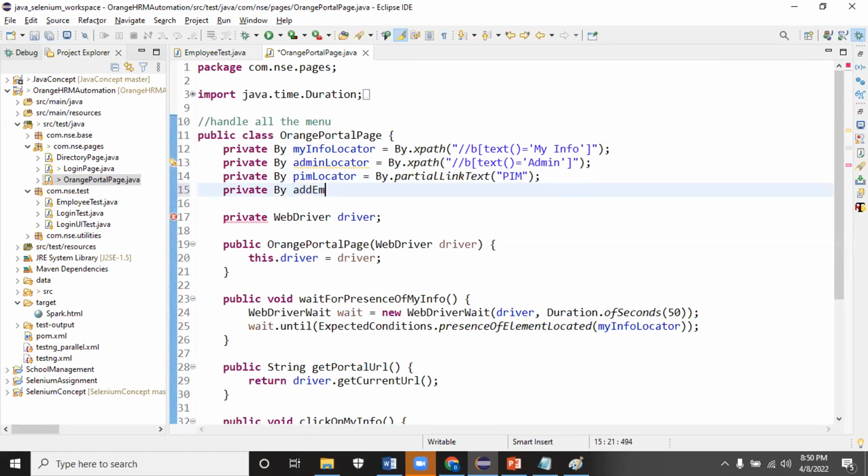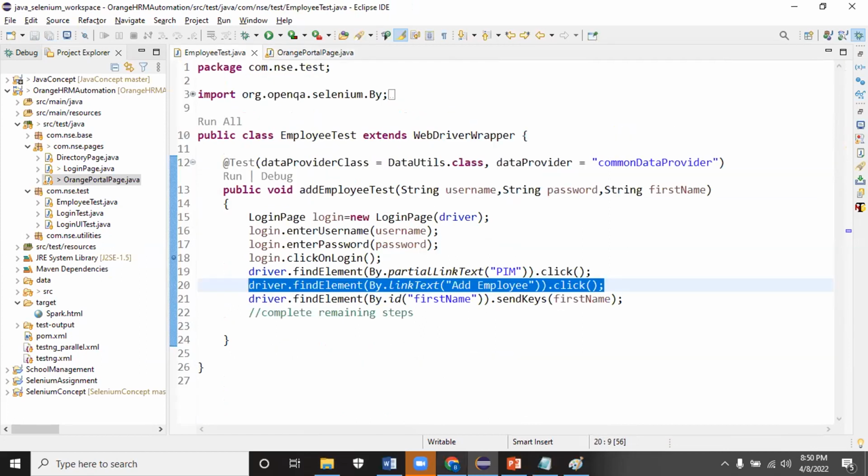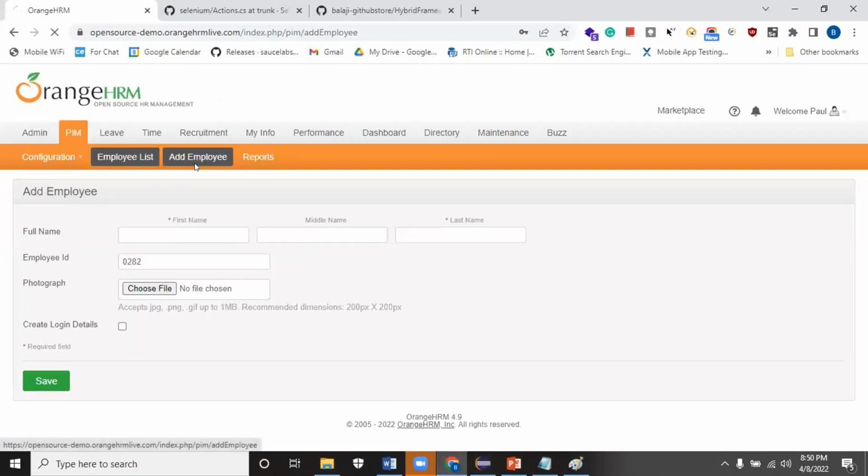Add employee locator. It is done. Now, after clicking on add employee locator, I'm entering the first name. After clicking on add employee, you see it's going to a totally different page.